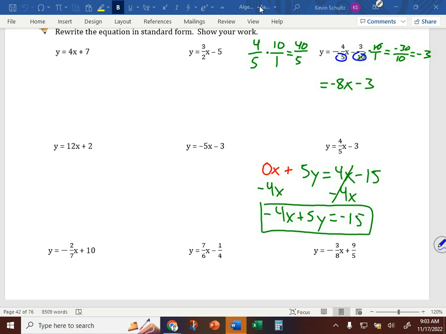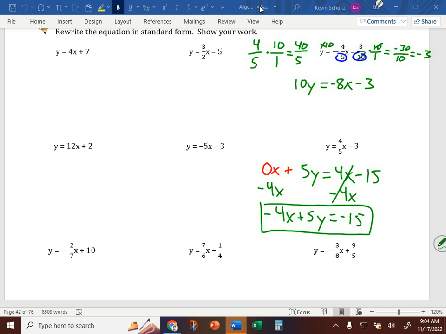And when you multiply 4/5 by 10, do you see how we get 8? Okay. When we multiply 3/10 by 10, you see how we get the 3 there? So then hopefully you're caught up. And then the y term also gets multiplied by 10 because we can't forget about the y. And so we get 10y equals negative 8x minus 3.